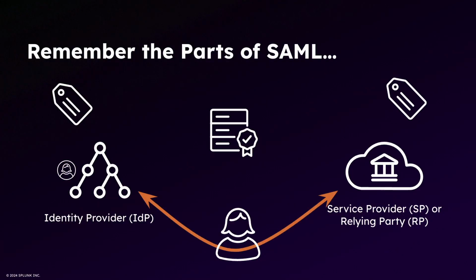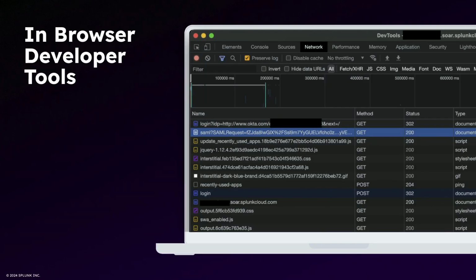One of the things I want to bring back to is remembering the parts of SAML. Most of your assertions that you care about, especially with login, are passing through your browser. Thus, you can have a browser extension to help you in. I actually don't cover that particular browser extension in here. I use the in-browser developer tools. So you just set up Chrome or your other browser, open the developer tools, and have open your network page, look through all the things. Make sure you set preserve log, because with SAML you're usually redirecting between your identity provider and your relying party, your application. So check preserve log, that way you keep all the messages back and forth to both.